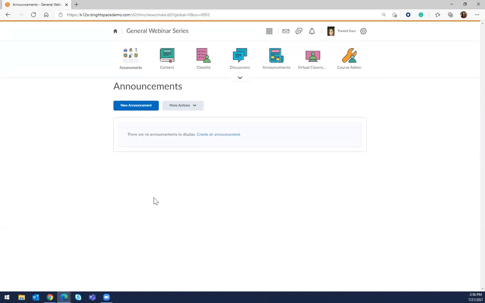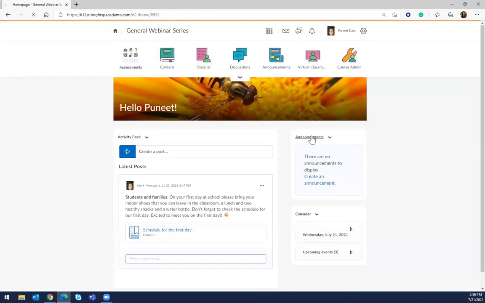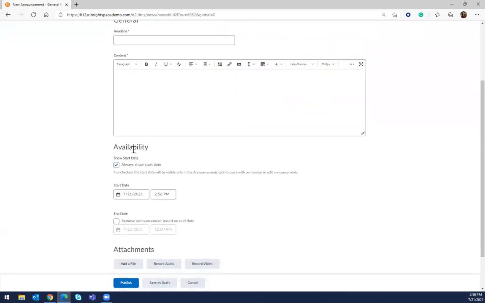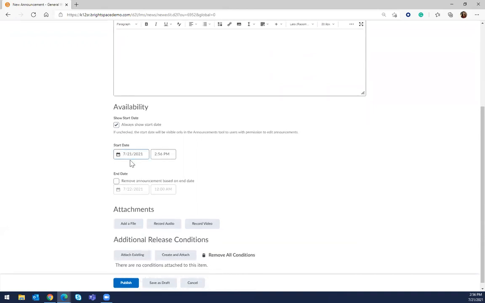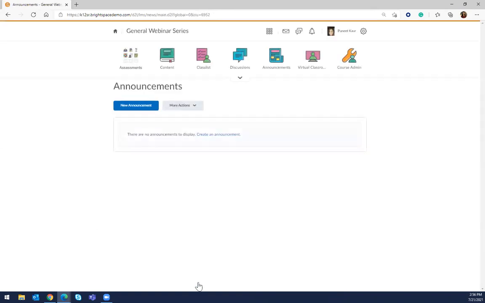I can see another question here. Are you able to hide announcements without deleting it? So I think, yes, you can do that. In that case, again, you can set the availability dates from here. So if you want the announcements not to be visible to the students after a certain period of time, you can simply set those dates up over here. And the good part about the announcements is you can even save them. And if you are consistently using Brightspace Learning Environment, you can even use announcements year on year.